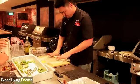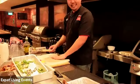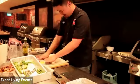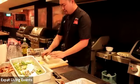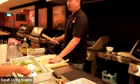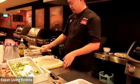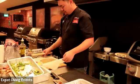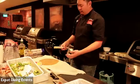I've never done it like that, on top of each other with the paper. It's quite clever. It's easier. Yeah, a lot easier. But then again, because this dough has a lot of butter in it, it's very oily. If you're making a dough that is quite dry, then it might not work.